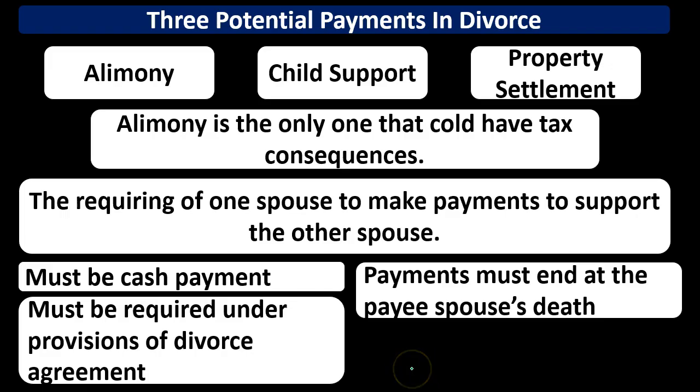Under the new rules, going forward, the alimony is going to be more like child support, where the alimony is going to be saying that the one spouse will pay it, but they don't get to deduct it, and the other spouse that receives it doesn't have to include it in income. Now, when we first consider this law, we probably come to the conclusion that the payer is the one that doesn't benefit from this law because, of course, they lose the ability to deduct the alimony, and that is the case. The payer is going to lose the deduction, but it's not as big of a change as we might think.